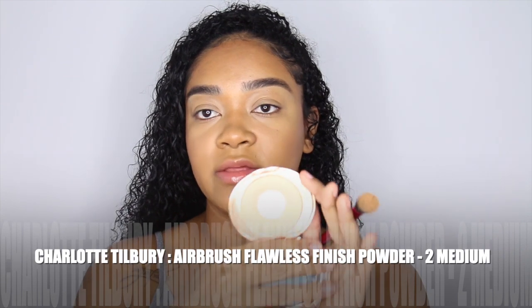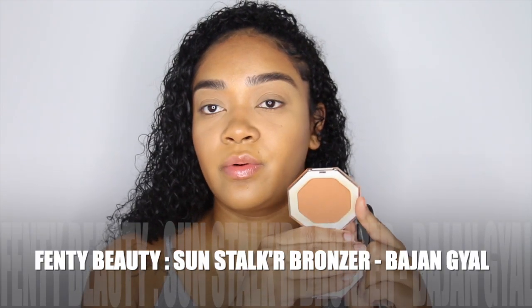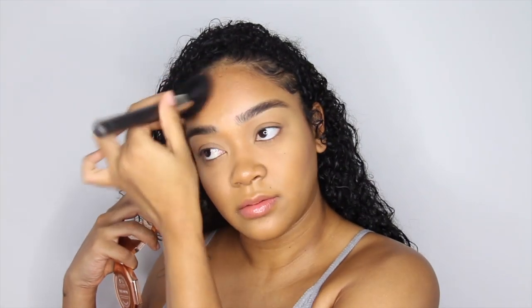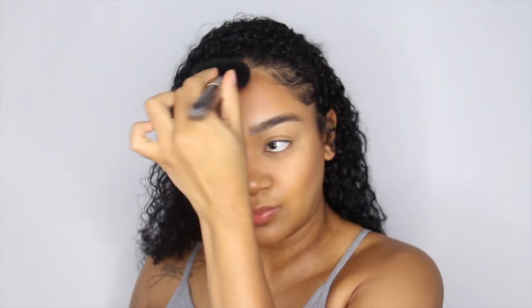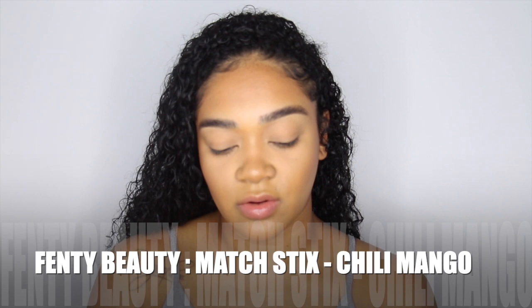You guys know the drill. I'm using the Charlotte Tilbury Airbrush Flawless Finish Powder in the shade Medium 2 with my setting brush from Real Techniques. Gonna use the Fenty Beauty bronzer in the shade Beige and Gal real quick with my 140 brush from MAC, just to set that. For blush, I'm gonna use the Fenty Beauty Matchstick in the shade Chili Mango with my Sephora number 55, I believe, brush.